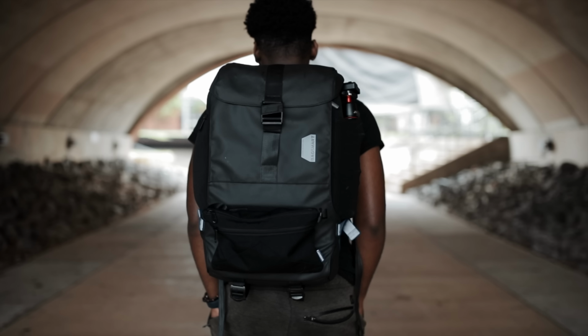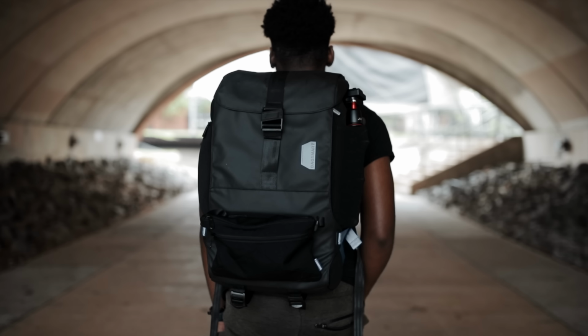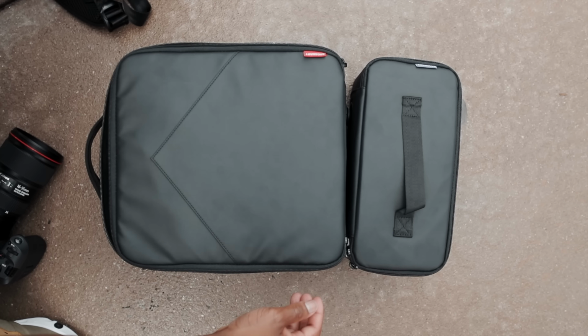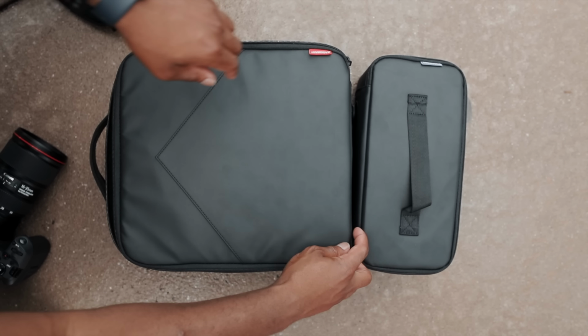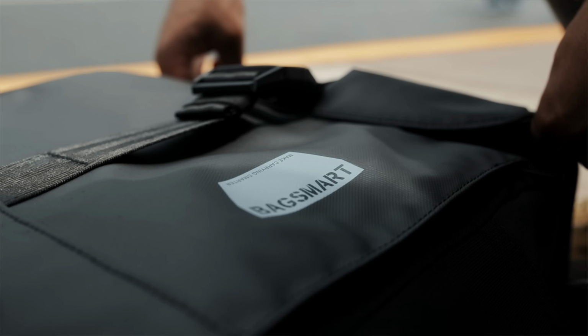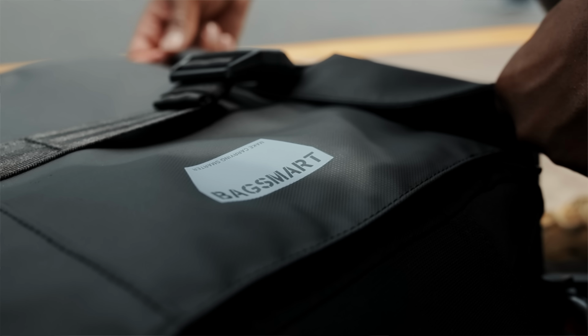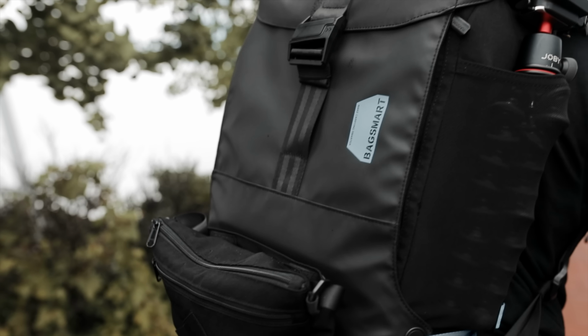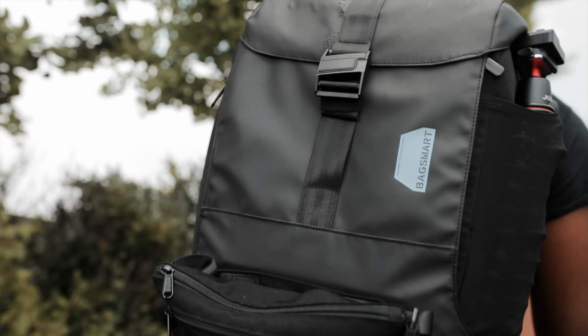Another thing that I wanted to say about the modular backpack system that I'm not sure if I got across to you guys is that they have tons of different sets that you can pick up for this one backpack housing. It's not just this photography set that I have that has these two different cubes for different camera gear. You can get sets that are really pertaining to whatever you do. So this is not the only configuration that you can get for this backpack. It's many more.